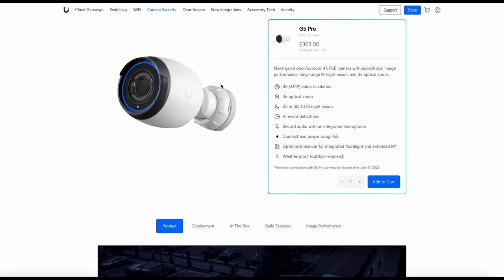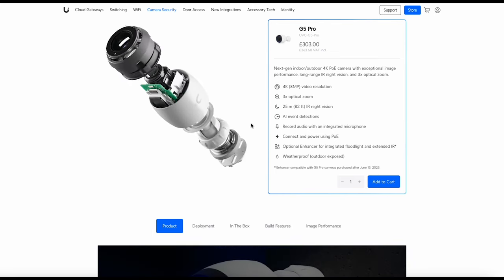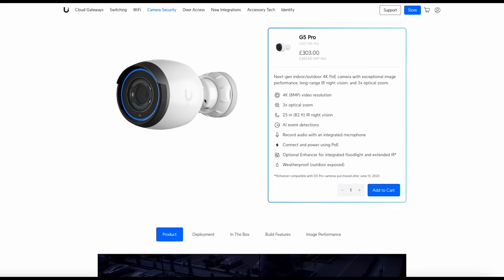And now actually in the video later, I say that you can get this in black and white, but I was incorrect. This actually only comes in white, which is a bit of a shame really. It's a shame you can't get this in black. They seem to have just saved that for their AI cameras.